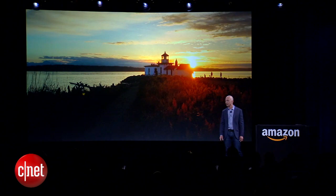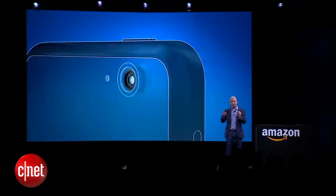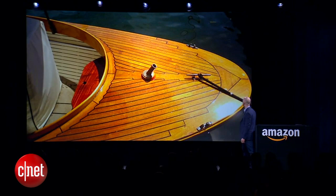That blurry result is what we get too often — but this is what you want: a crisp, beautiful photo. Optical image stabilization uses tiny electric motors on the lens that adjust it 100 times a second, counteracting the natural hand tremor that all humans have. Here are some of the results — unretouched, straight out of the phone. Look at that beautiful photo.